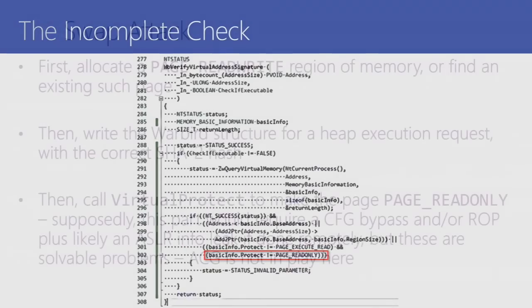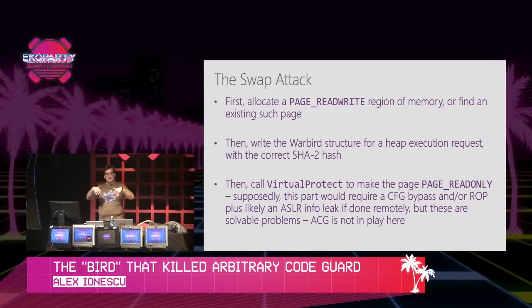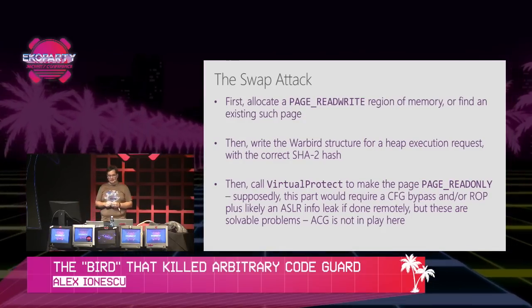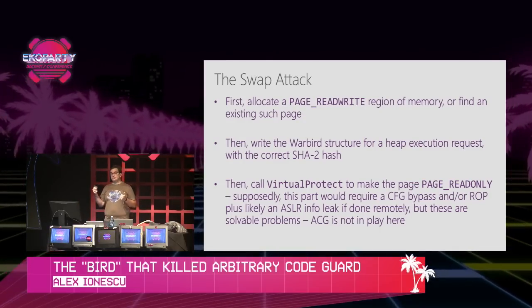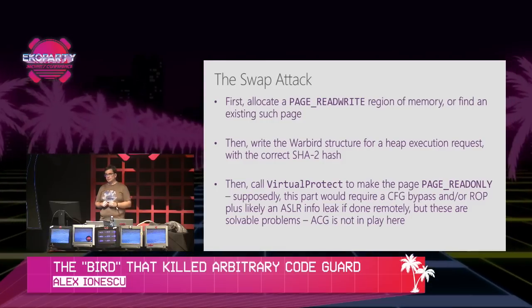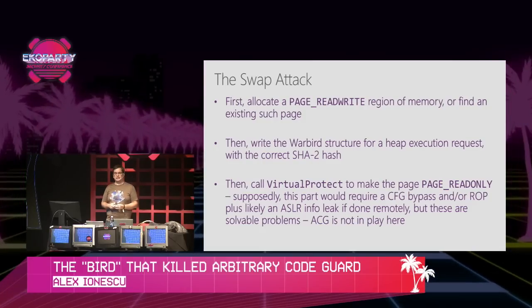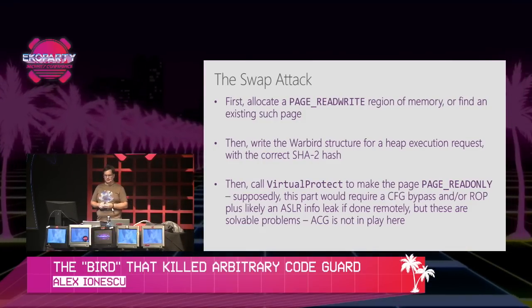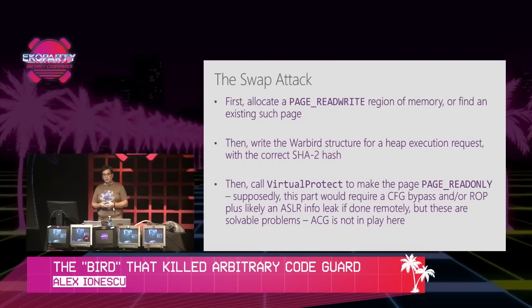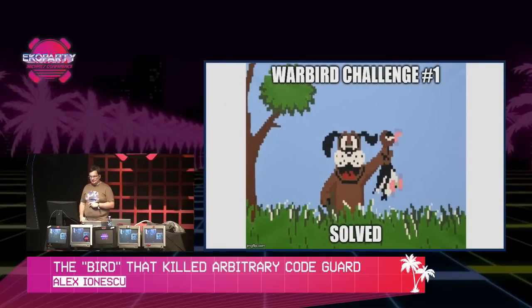So, of course, what you can do is allocate some read-write memory, write the parameters and the payload inside of read-write memory, and you are allowed allocating read-write memory, right? There's nothing wrong with that. Then call virtual protect and make your read-write memory read-only once you're done writing into it, and then call Warbird. And Warbird says, is this memory executable? No. Is it read-only? Yep. Okay, I'm going to allow you to send code to me because it's read-only. So very bizarre kind of additional check they make. Why do they allow read-only memory? Well, good for us because that lets us solve problem number one. We still have problem number two, however.